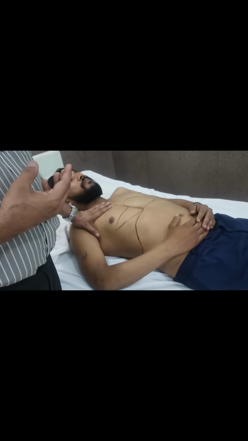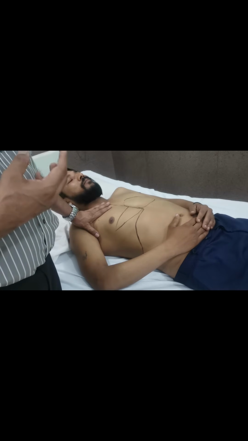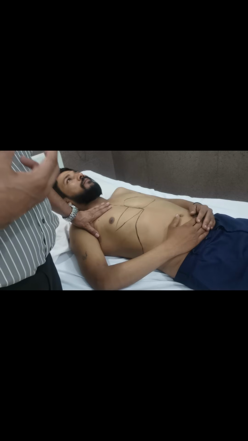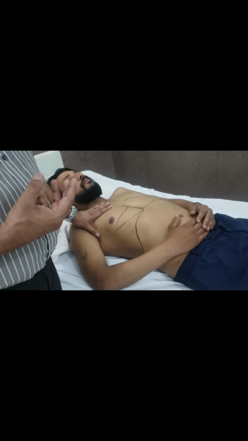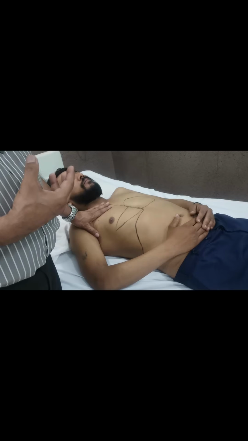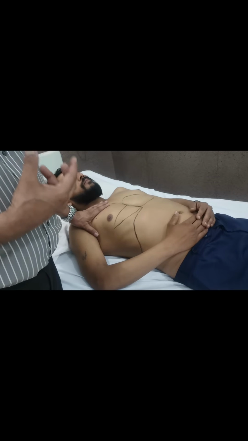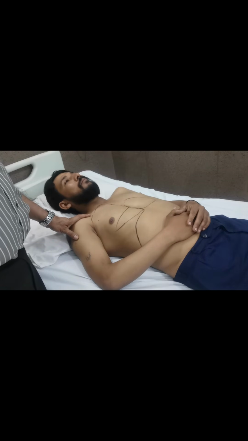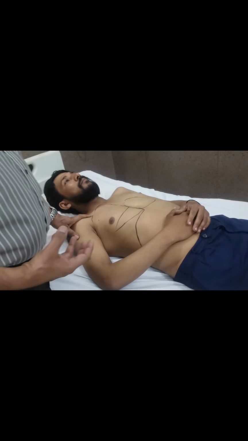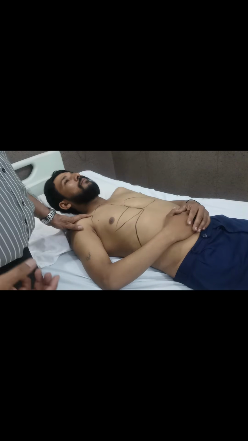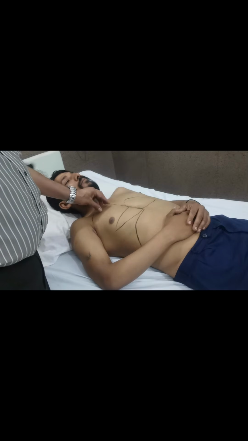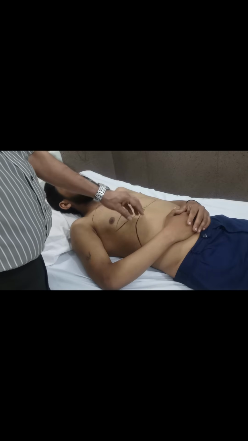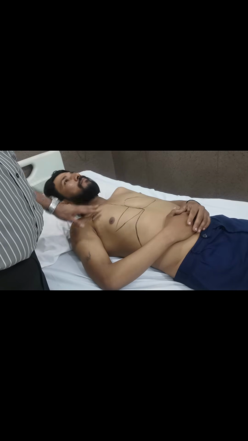In patients with airway obstruction, you come across a breathing in which the expiration is prolonged, there is no pause between the two, and it is harsh in character. So, how do you describe it? You will say that the patient has got a harsh vesicular breathing with prolonged expiration. In the auscultation of the chest, we check the vocal resonance and we check the breath sounds over both parts of the chest. In vocal resonance, we use the stethoscope instead of hands and ask the patient to say 99 and compare the right and the left side and the lateral parts of the chest.